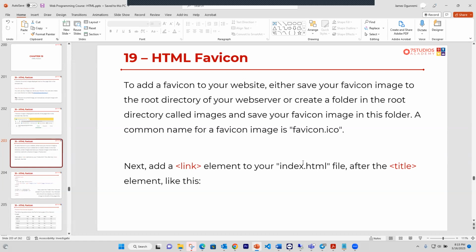One is index.html. The other is default.html. Now, if you're using ASP.NET, for example, to do your programming, you'll be seeing something like default.aspx, which is the file that the web browser will be running. If you're programming with PHP, you see a file name called index.php.